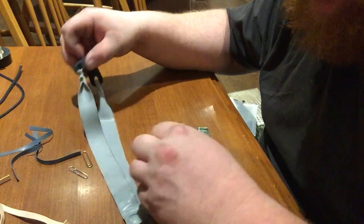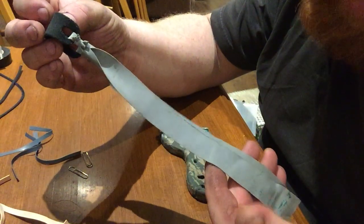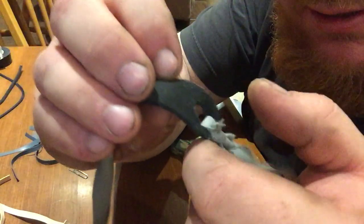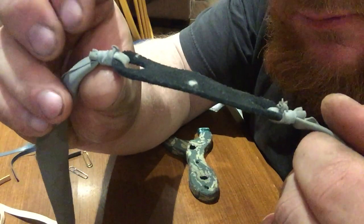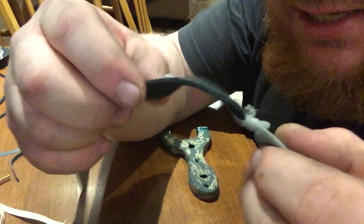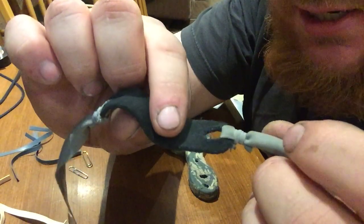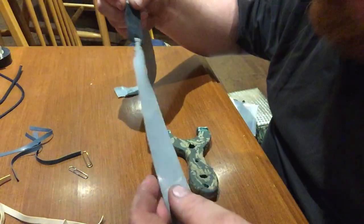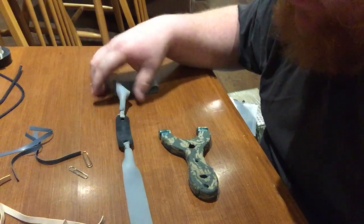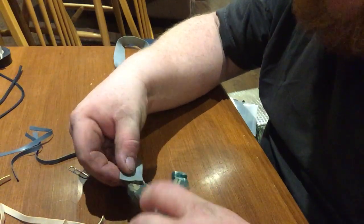So I'm going to show you how to set up the flat bands onto the slingshot. Here's a slingshot band set that I've previously made. Take notice how there's a knot on each side and both knots are facing the same way. This side is going to be the outside. The inside of the pouch — where the ammo goes — is opposite the knots. First, lay this out flat on the table so the inside of the pouch faces up.